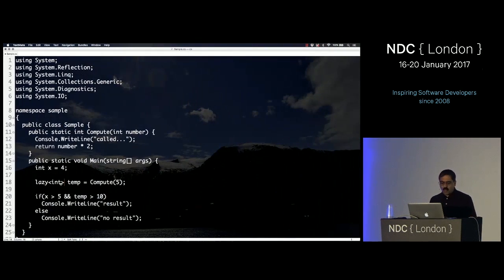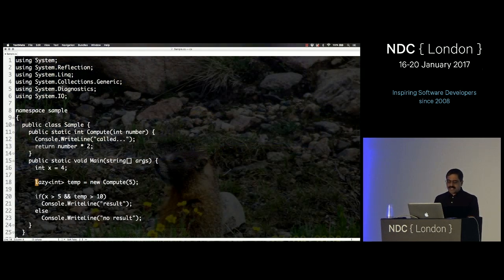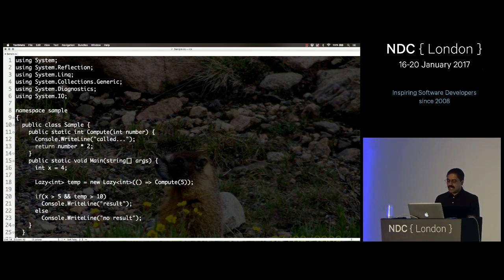And that's exactly what languages like C# do. So notice what I'm going to do here. I'm going to say a new, and I'm going to create a lazy over here. So this becomes a lazy of int, but I'm going to wrap this into a little lambda expression, if you will. And of course, in this case, you can see that I've just done a little bit of postponing in here. And of course, in this case, I say temp.value is greater than 10, and I'm going to evaluate it.